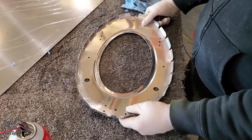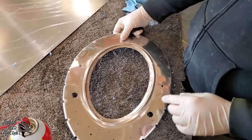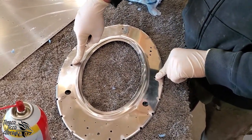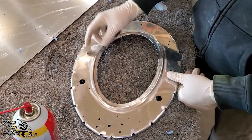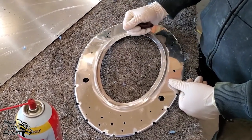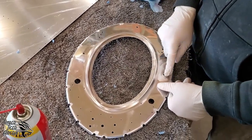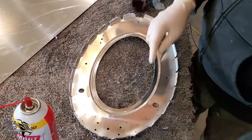The next step is to check the part for burrs, defects. These quarter-inch holes, we use those for tooling and to form the bulkhead. And sometimes what will happen is you'll see that that raises up kind of like a little volcano. And the reason is because when we're forming this, it pulls the metal tight around that bolt that goes there and creates a pucker. So we'll want to inspect those, make sure there's no puckers. And then we'll go ahead and check the edges for burrs as well.